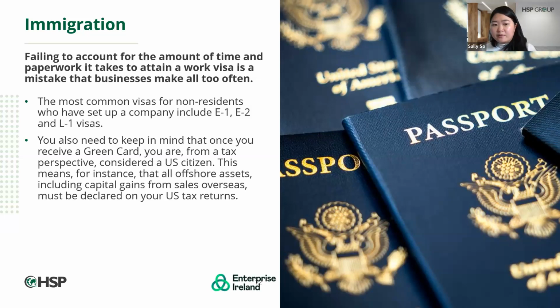And then another item of consideration will be, what is the end goal for the individual that's coming over here? So if it is just a short stint, what I call a short-term assignment ranging from 1 to 3 years, we would call that an expat, and you essentially will run what we call a shadow payroll. I'm saving that probably for a different webinar. Global mobility is a whole separate beast in itself.